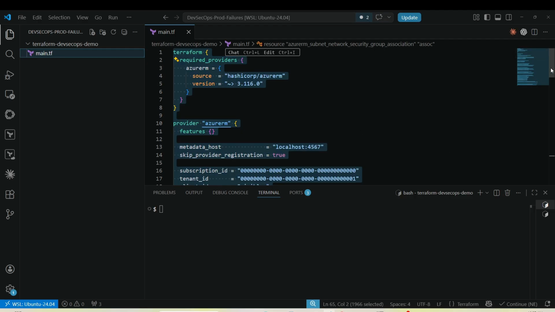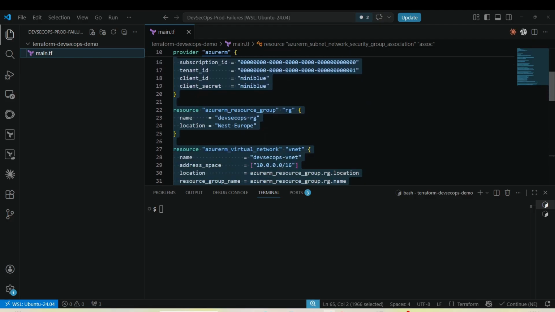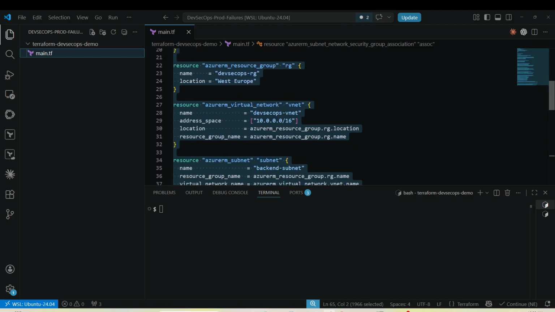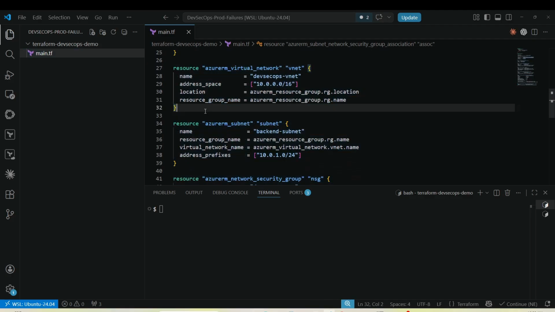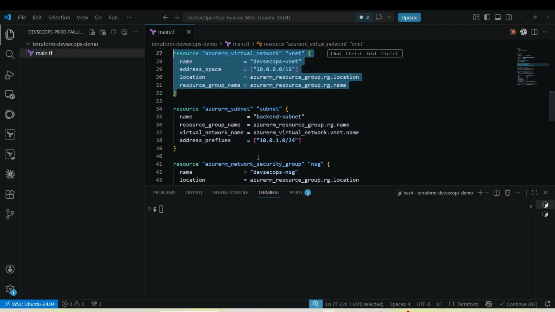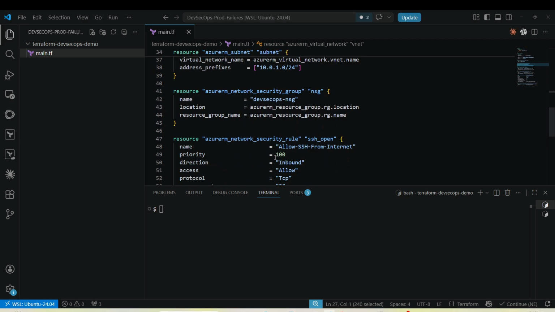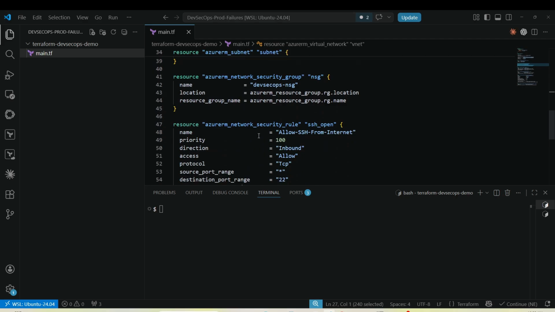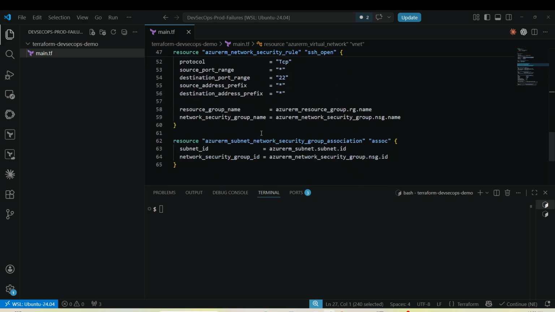So, this is a very basic Azure setup wherein I'm trying to create a resource group followed by a virtual network, a subnet, network security group, then network security rule, finally network security group association. Nothing complicated, it's very simple, normal infrastructure as code.